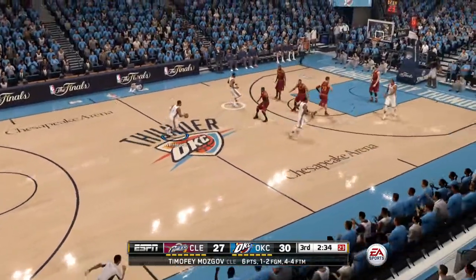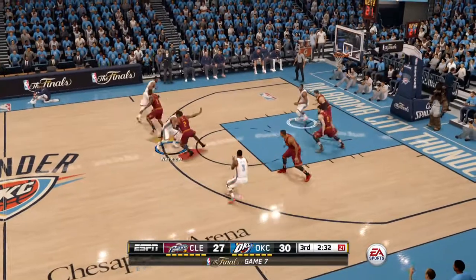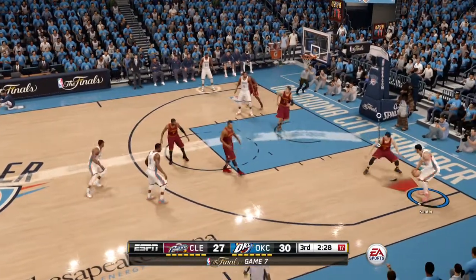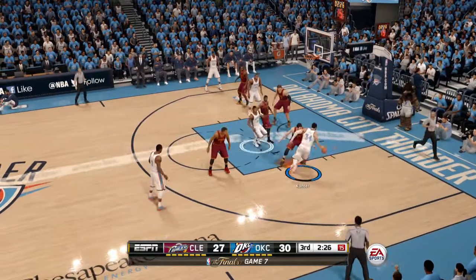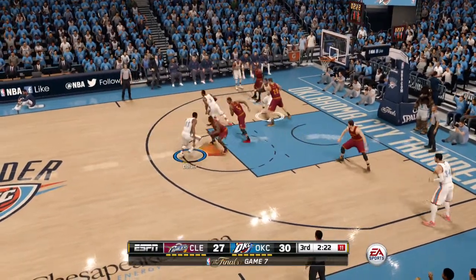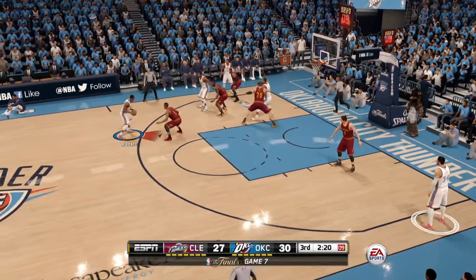These type of plays in slow motion, only then do you realize how graceful and athletic they are. Cantor moves around the defender. Durant against James.